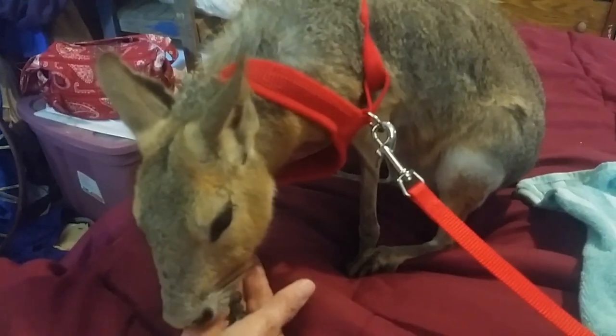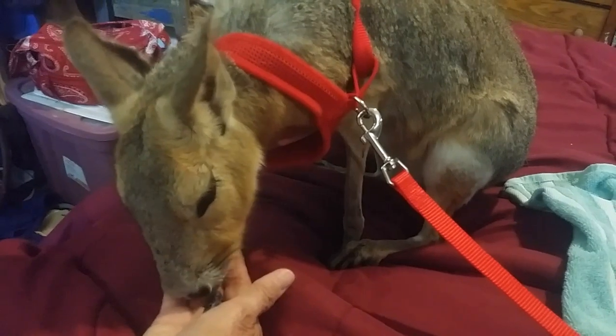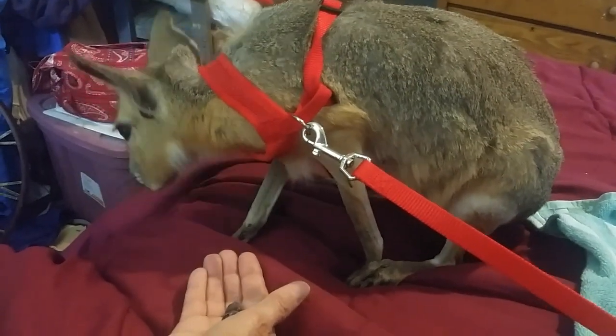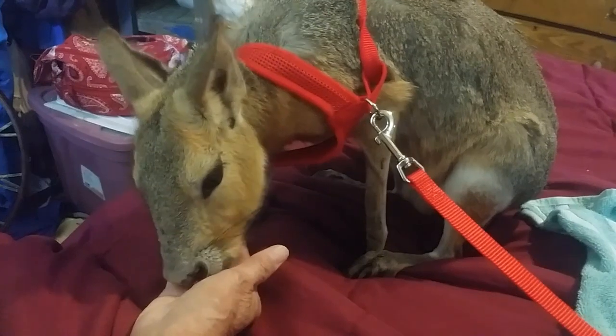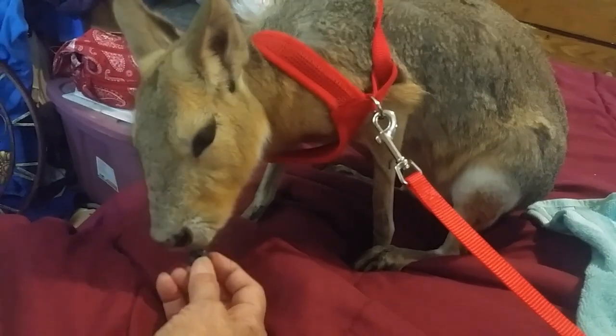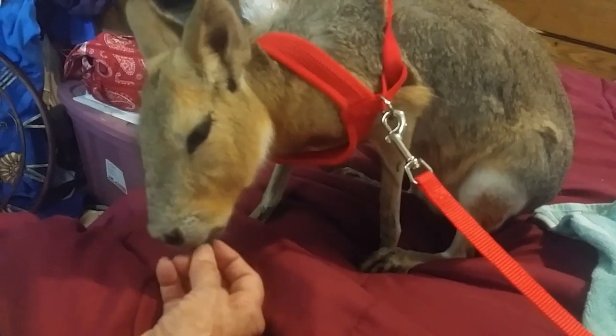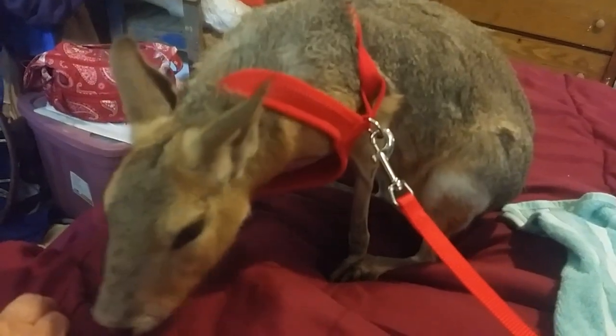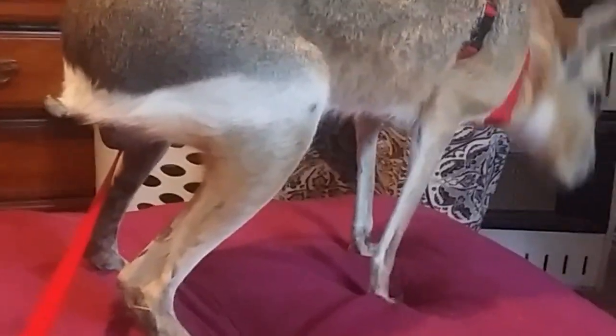Just look how adorable he is. He looks kind of like a deer, doesn't he? A lot like a kangaroo, but no, he's a giant guinea pig, and he is absolutely wonderful. I just can't tell you how thrilled I am that he has come to live with us. I fell in love with these as a kid when I first saw them at the Montgomery Zoo, and I have wanted them ever since. And believe me, I'm going to get more. Being a cavy just means that he has three toes on his front feet and four toes on his back feet. Like a guinea pig and the capybara, there are other cavies. The agouti and the paca are other cavy-type rodents from South America.